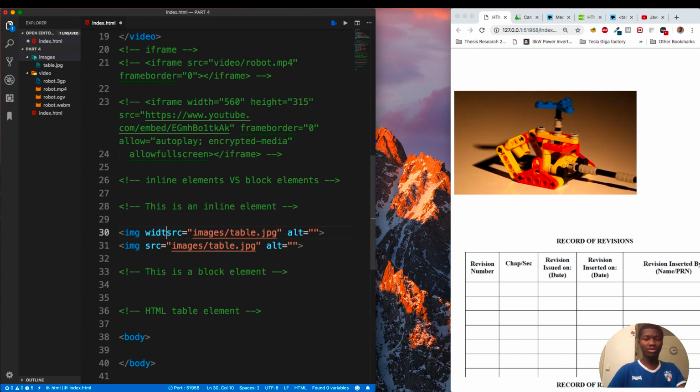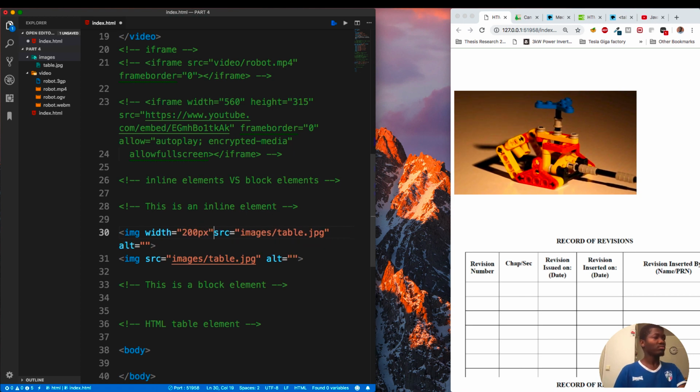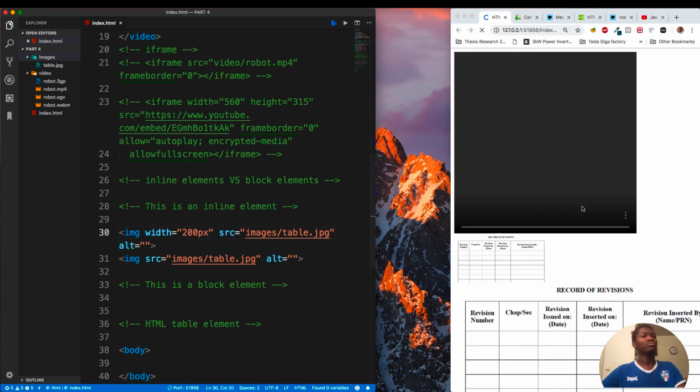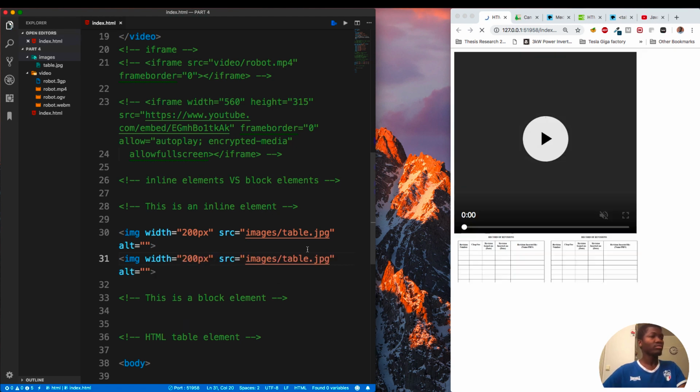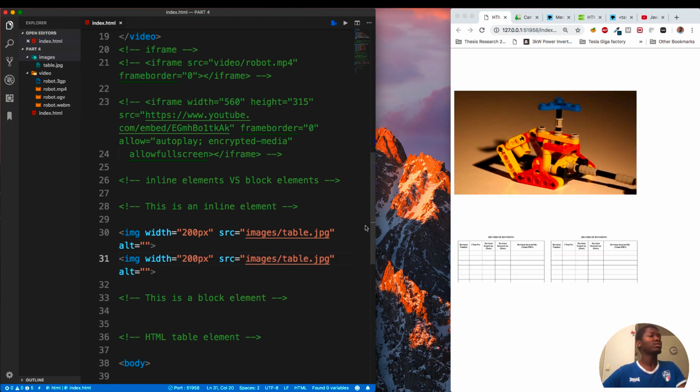Let's say width is 200 pixel, and let's also call this 200 pixel. Yeah, perfect. You can see they are just next to each other.